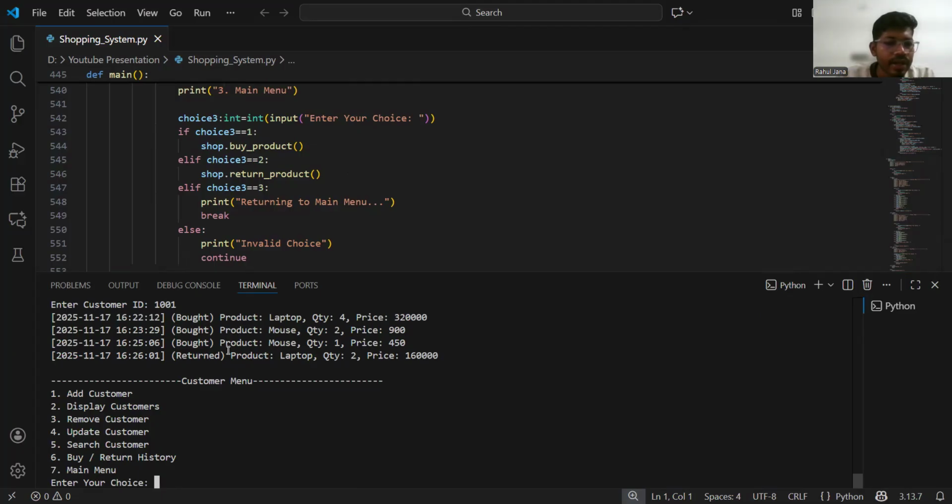After that, I also bought 2 mouses, and one price is 450, so for 2 quantity the price becomes 900. And then I also bought 1 mouse, so it shows product mouse, quantity 1, price 450, and at last I returned 2 laptops. For this reason it shows returned product laptop, quantity 2, and price 1,60,000.